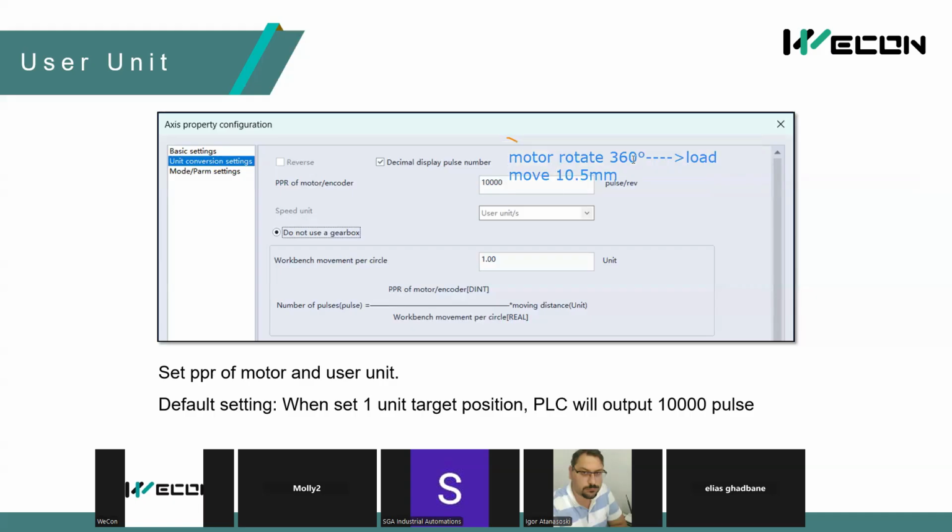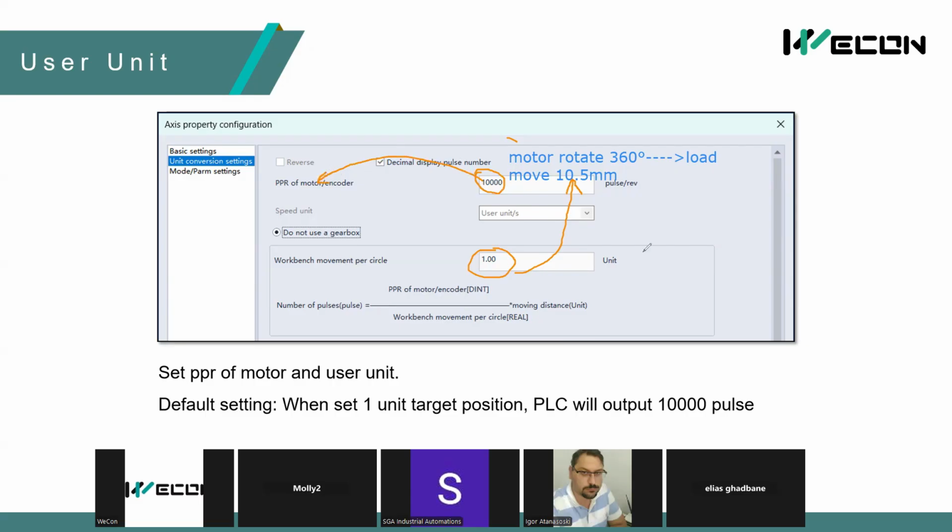So if we want to set the unit in our function block as mm, here we can set this as 10.5, and here this should be the PPR of the motor.